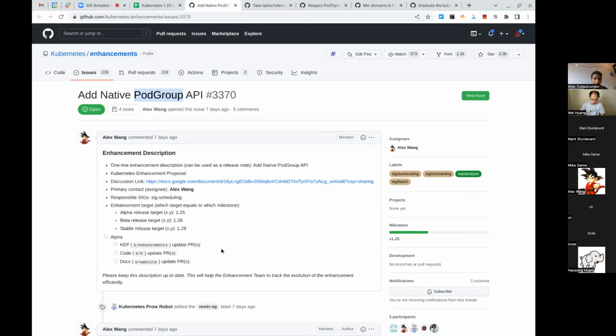So right. Basically, I'm aware of the reservation requirement, which cannot be a guarantee, but best effort to reserve some resources for the pod group. But the reservation can only be very coarse.